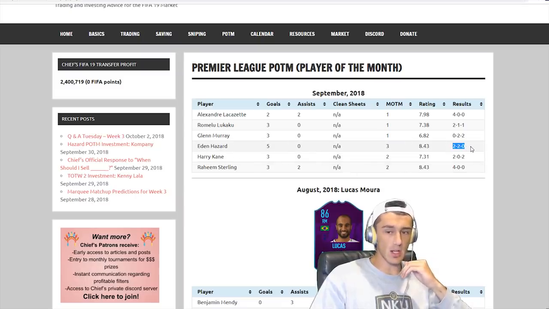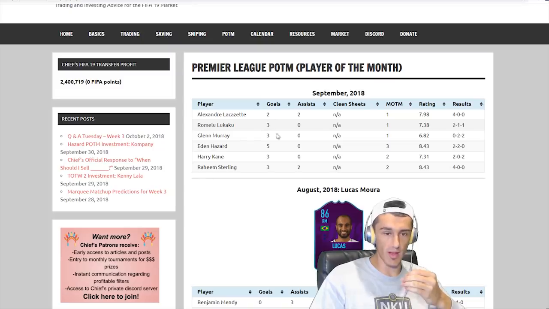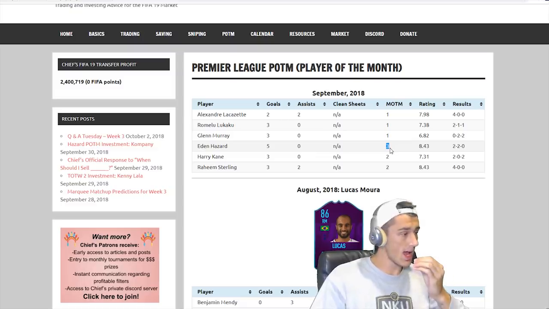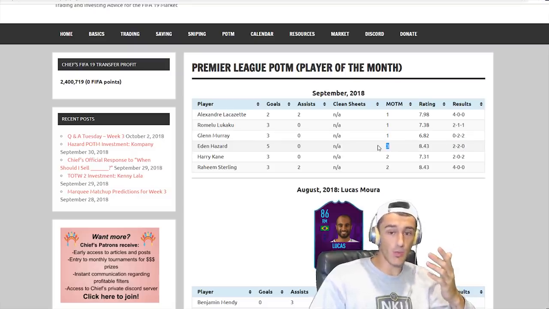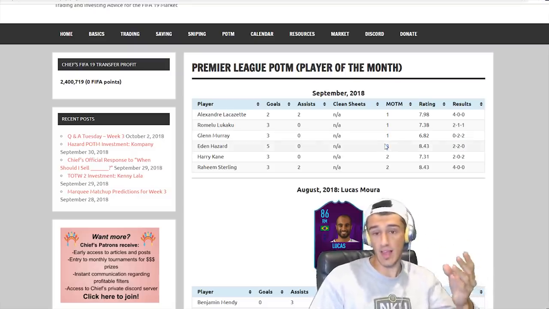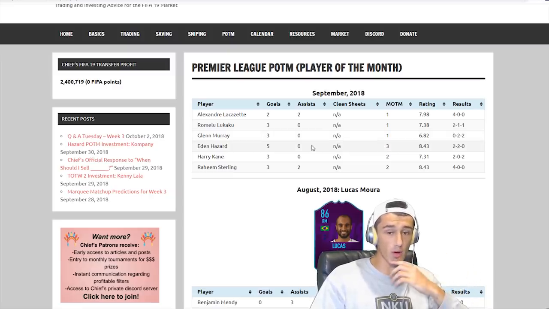His team, Chelsea, only went 2 wins, I believe 2 losses, or is that 2 draws? I don't even know. But yeah, they only won twice, while Raheem Sterling won 4 times. So Hazard and Raheem Sterling are kind of the front runners, but you got to understand Hazard also had 3 man of the match. Okay, I'm being told it was 2 draws. Okay, so 2 wins, 2 draws, so not too bad still. And he had 3 man of the matches out of the 4 games. He got man of the match 3 games. That's pretty big. I think that's worthy of Player of the Month.